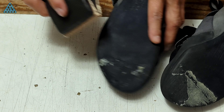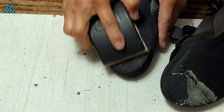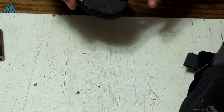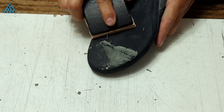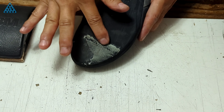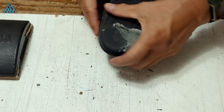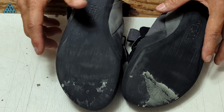After the old resole is removed, I remove any loose hanging pieces of glue and resole using a sanding block. Sanding over the entire bottom surface of the shoe will break off all the loose pieces and leave behind residual patches of adhered glue. This is fine to leave, since when the new resole is glued, the initial layer of glue will cover and smooth over all of the old glue, giving the new resole a smooth surface to attach to.